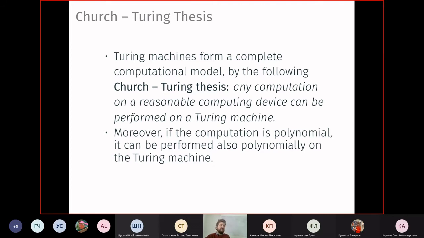This one is much more questionable, and the modern state of the art is that it's possibly even not true, because there are quantum computations, and there are problems which are solvable in polynomial time on quantum computers, which is the class QP. And the class QP is in between P and NP. So any classically polynomial thing can also be polynomially solved on a quantum computer, which means that quantum computers are at least as powerful as classical ones.